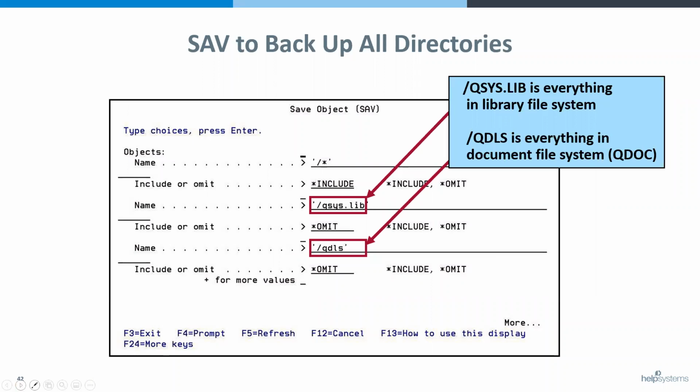On the command, typically, if we're going to be backing up everything in the IFS except for qsys.lib and QDLS, this is the command that you would use. It's going to say, let's back up all the directories on the system, let's include them, and let's omit qsys.lib because we don't want to back that up. That's your traditional library file system that you back up with save lib type commands or save change object. And then QDLS is backed up with the save DLO command. And so consequently, you wouldn't back that up either with SAV. So we'd omit those two as we do the backups.